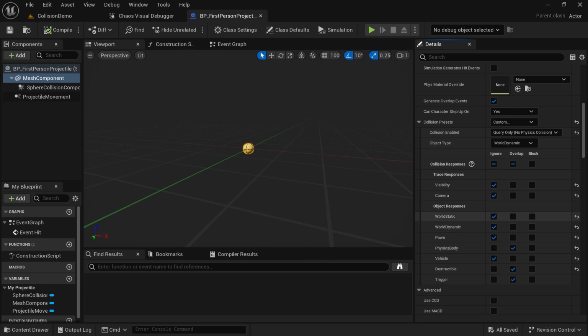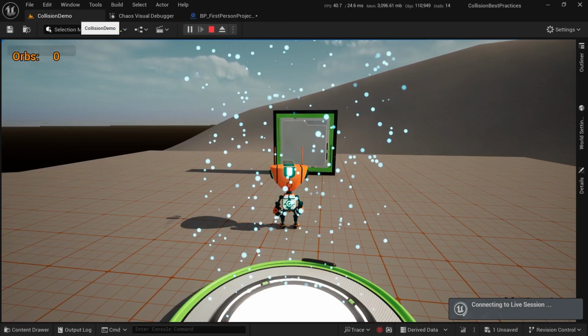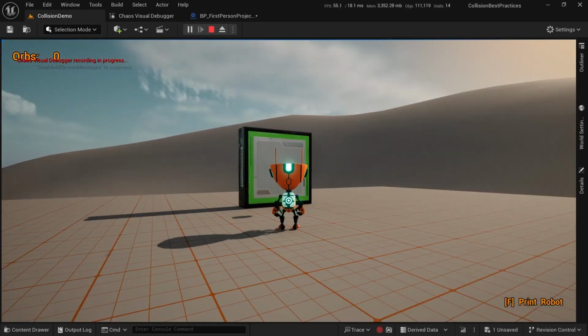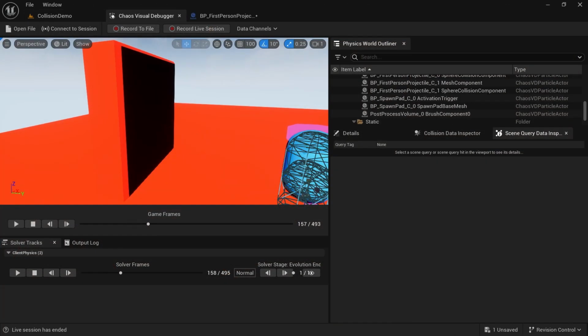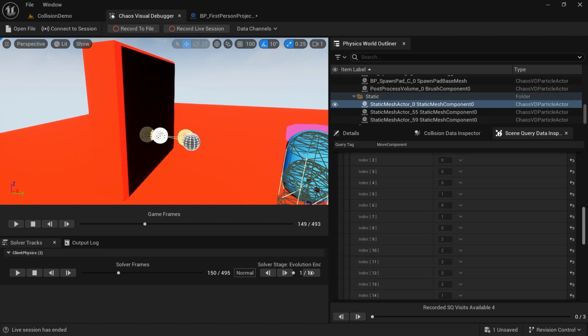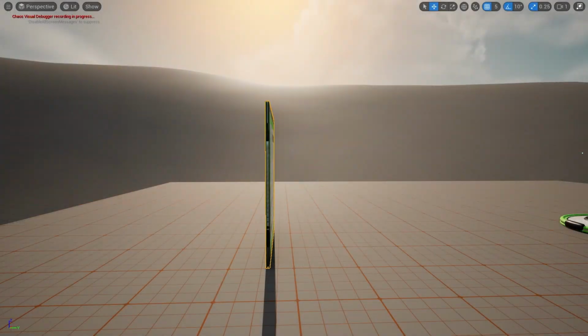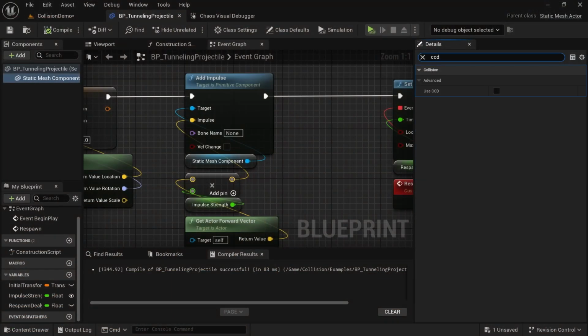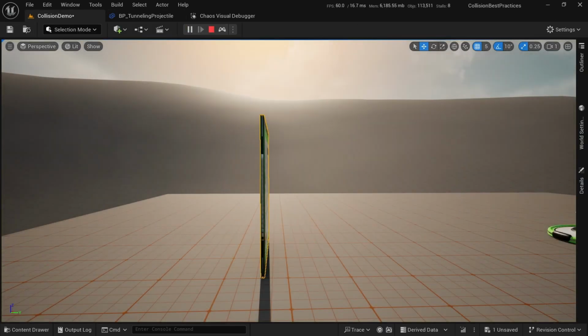So we found our issue. And to fix it, we can set the mesh's response to world static to block, or tell the projectile movement component to query using the collision component instead of the mesh component. Now, trying to reproduce the issue once again, we can confirm it's fixed after we set up our movement component correctly. So, this was a long process, but before we do a recap of our findings, an extra edge case worth mentioning is that if our projectile was very small and fast, and we checked everything, but it's still not colliding with some objects, in that case, we should look at continuous collision detection and see the issue of tunneling.